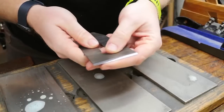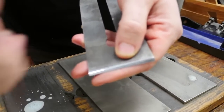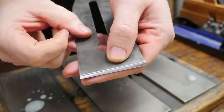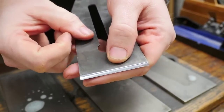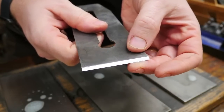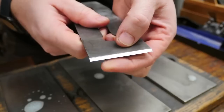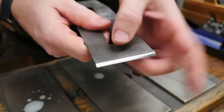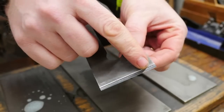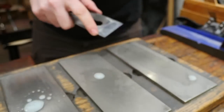And I'm going to look on this and see if I can see the scratch marks. Let me see if I can focus in on this. If I can see those scratch marks running all the way across. And I do. I feel on the back here, and there's an ever so slight burr here. No burr in the middle, no burr, no burr. So I need to do a little bit more. I've got a burr on this side. I need a burr from here over to there. So we're going to do a little bit more. Sorry, focus again.